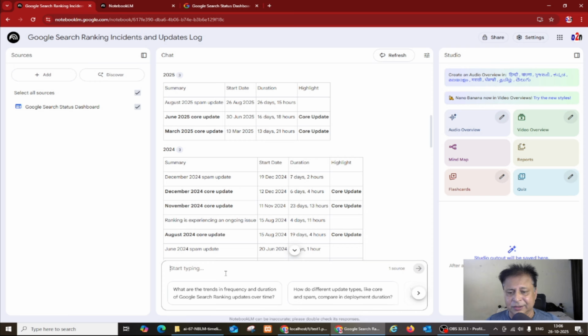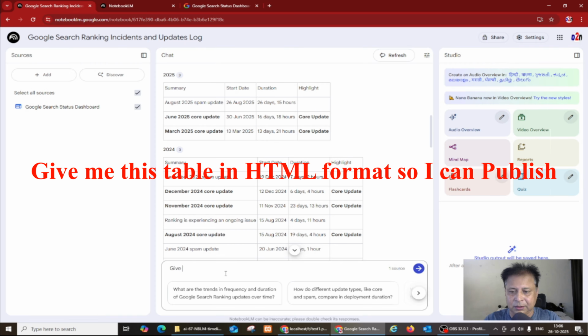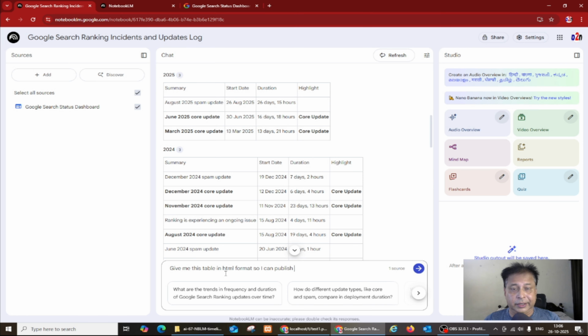Even suppose you want to take this data out and use it in a blog post. Give me this table in HTML format, so I can publish. This is one way. Or give me this as a LinkedIn post, so I can post it, expecting when my next core update will be.